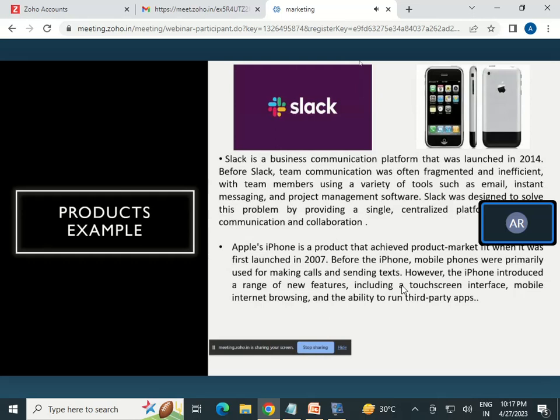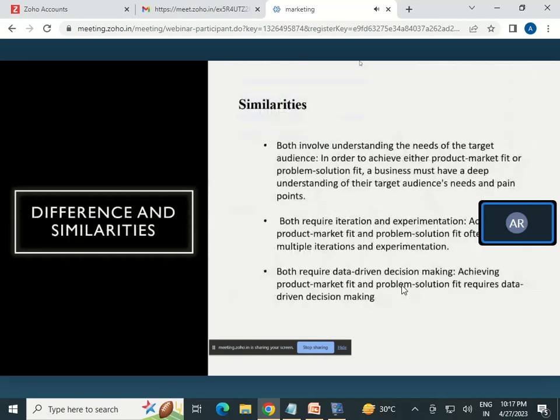Now let's move forward. So let's understand some differences and similarities. Before going to the difference, because we have two different terms, they are both completely different. On the basis of everything, we will look at the difference, but here are some similarities. So let's understand the similarity, and I guess you get the idea till now, right? Because we have talked a lot about these two terms, the problem solution fit and product market fit. So just think about why we are doing it, why we are studying it. To develop our business, right? To make it a hit or make some profit, right?